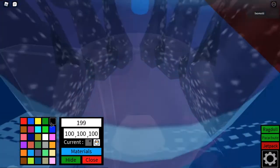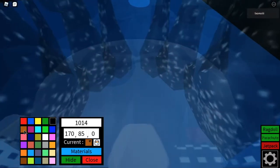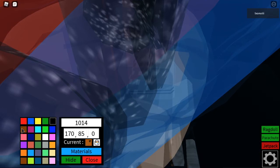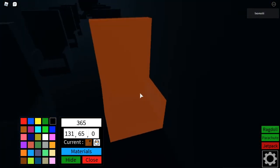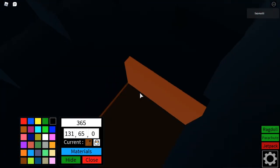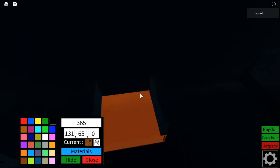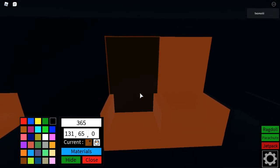The seats are just maybe like a lightish brown. Okay, that's a little bit too bright. So we're gonna have to use the darker brown. Let's see how. Yeah, to make it look like leather. I want them to look like leather.